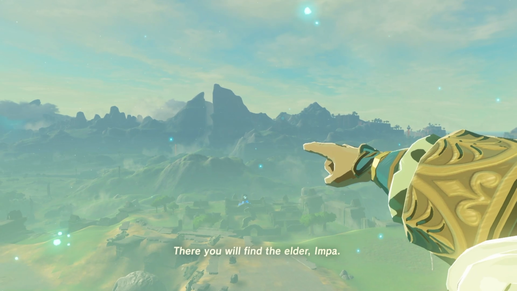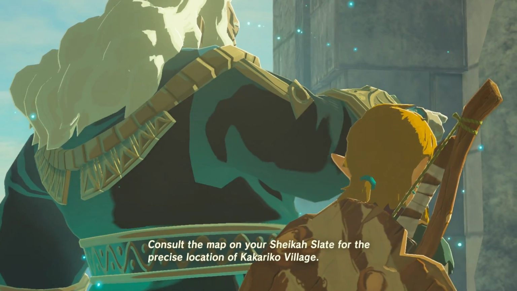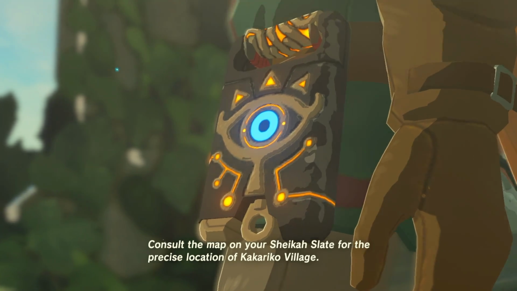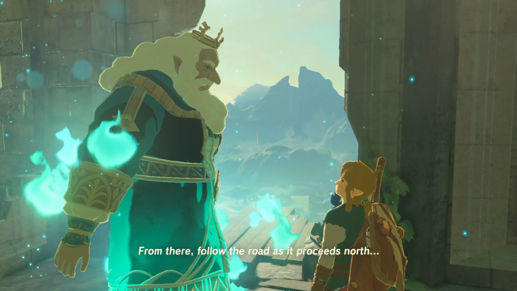There you will find the Elder Impa. She will tell you more about the path that lies ahead. Consult the map on your Sheikah slate for the precise location of Kakariko Village. Make your way past the twin summits of the dueling peaks. From there, follow the road as it proceeds north.